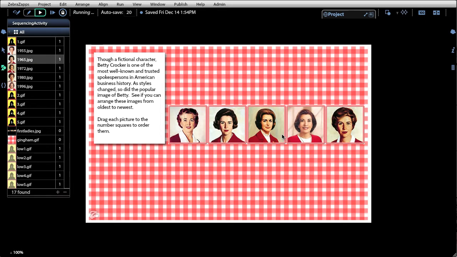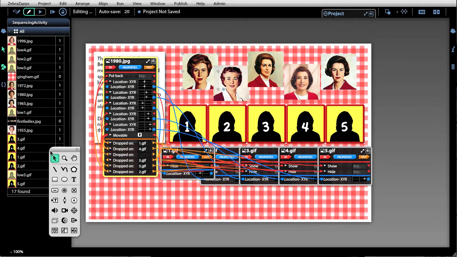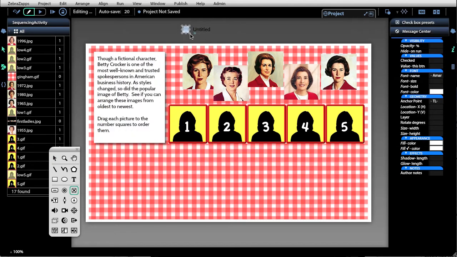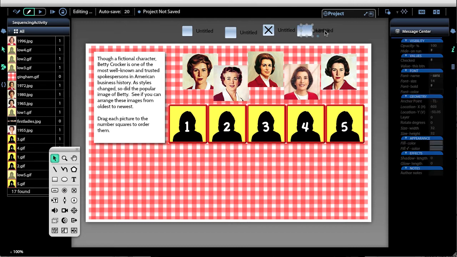But notice what we have to do is now do some answer judging, because I actually didn't get these in quite the right order. So we're going to figure out how we can keep track of the correct matches. We're going to do that using checkboxes. We're going to create a checkbox that corresponds to each of the 5 target areas. Now you can either draw them, or I like to Alt-drag because it's a little quicker to create multiples of the same sort of object.